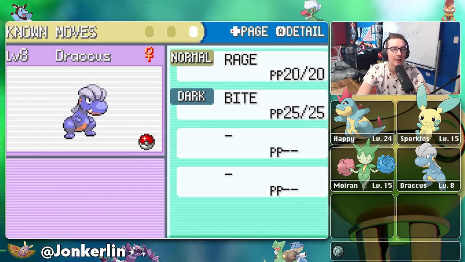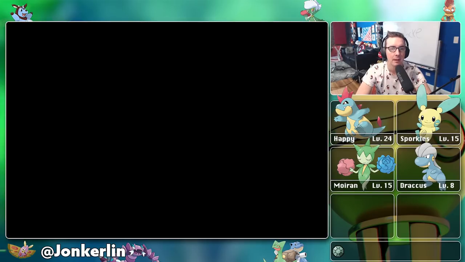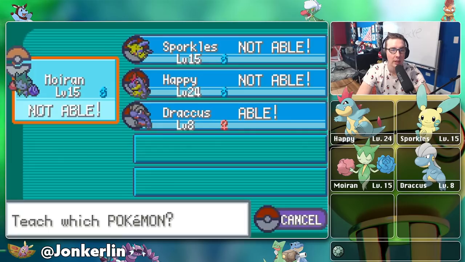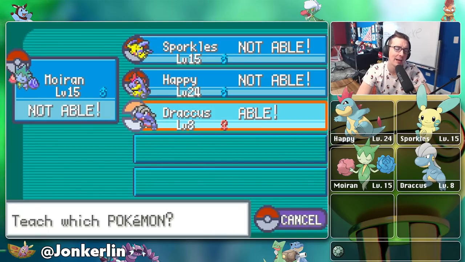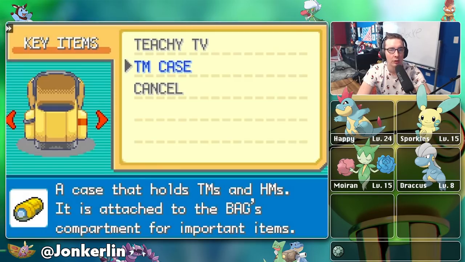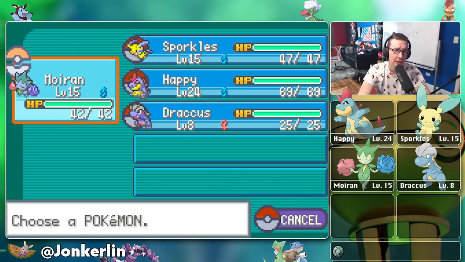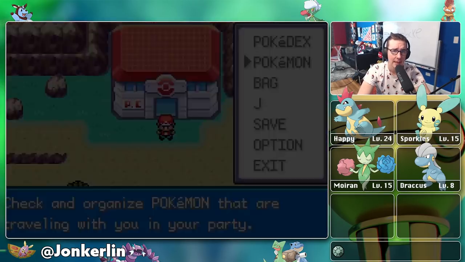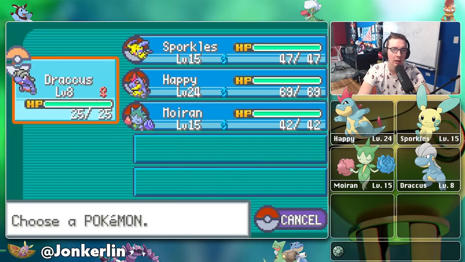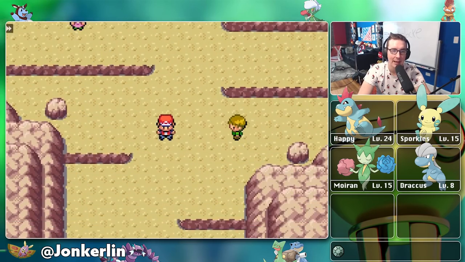Bite and Rage. Let's see if perhaps we can use our lovely TM on it. TM case open, Rock Tomb use. We are able. I'm going to go ahead and do it. Why not have a rock type move in the fold? There we go. Learned Rock Tomb. That's amazing. Okay. I'm going to go ahead and try and train up old Dracus here as well, get her up to speed with the rest of the team, and I'll be right back. Enjoy the music once more.